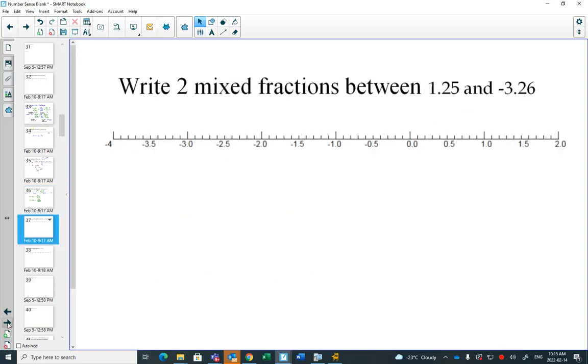First of all, again, I want you to label the numbers on there. And then, do you remember what a mixed fraction is? Close. That's an improper fraction. Right, a whole number and a fraction. So a mixed fraction would be, for example, like negative 1 2/3. That's an example of a mixed fraction. And it happens to be between those. That's a mixed fraction. Has a number and a fraction together.